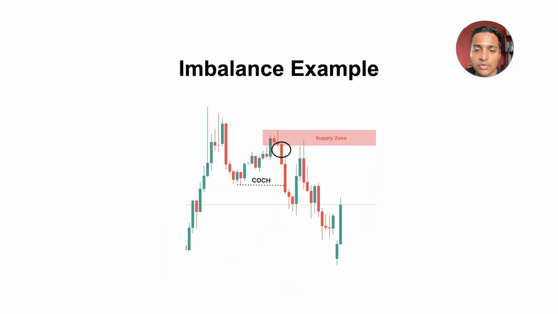Looking at this example, you can see we have the subject candle, and there's a gap between the neighboring candles, so we have an imbalance. This imbalance also formed near a supply zone, and so price comes back up to the supply zone to recover the gap before then continuing lower down. And so this would have been a massive short opportunity here when combined with other concepts like supply and demand.